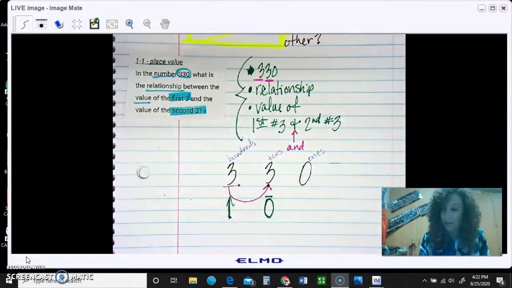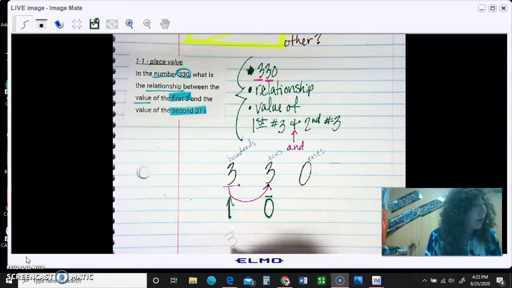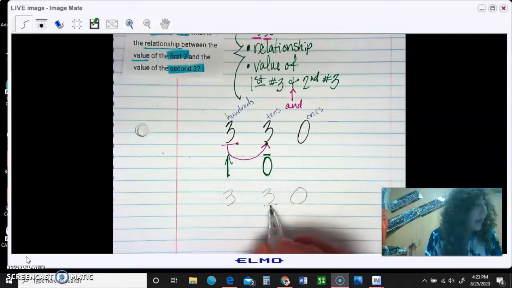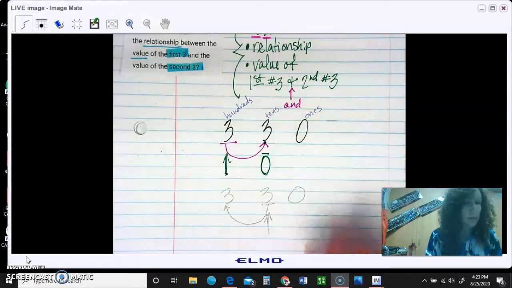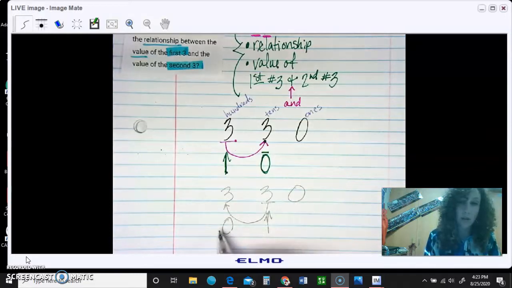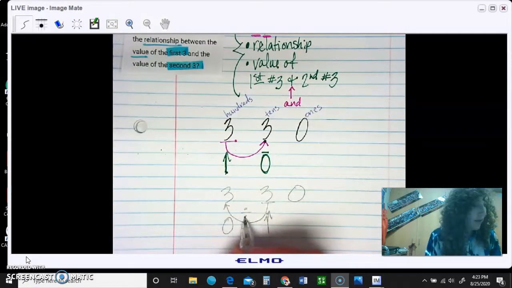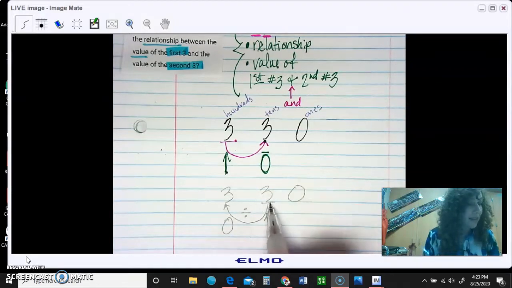Okay? Now, not trying to confuse you, because this word problem is saying look at it from this direction. But if it said the second 3 is what we're looking at first, and we look at this one first and compare it to the value of the first number 3, so we're pretending that's a 1 and we're filling in a 0 here, it's looking this direction. That means the value, instead of multiplying, you are dividing. Okay, so that means this 3 is 1/10 the value of that one.